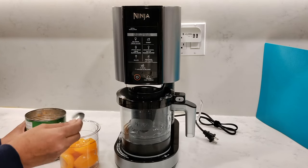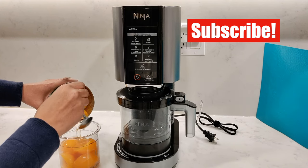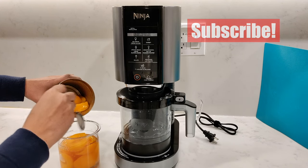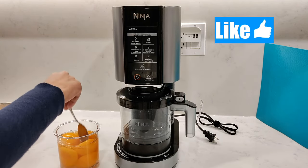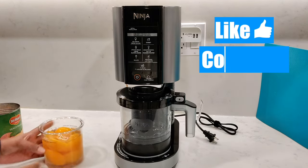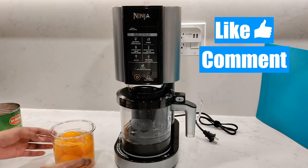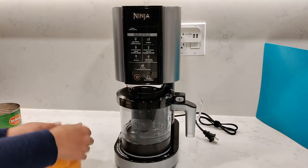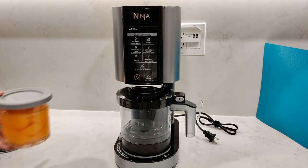To get yourself going, you may want to start with one of the easier programs like the sorbet. All you need to do is take any kind of fruit that has juice or syrup and pour it into the pint container — I'm using peach in syrup. Push it all the way down so that it's nice and flat on top. You can make half a pint or less, as long as it doesn't go above the maximum fill line. Then freeze this for at least 24 hours, which I think is probably the hardest part for a lot of people — the waiting.